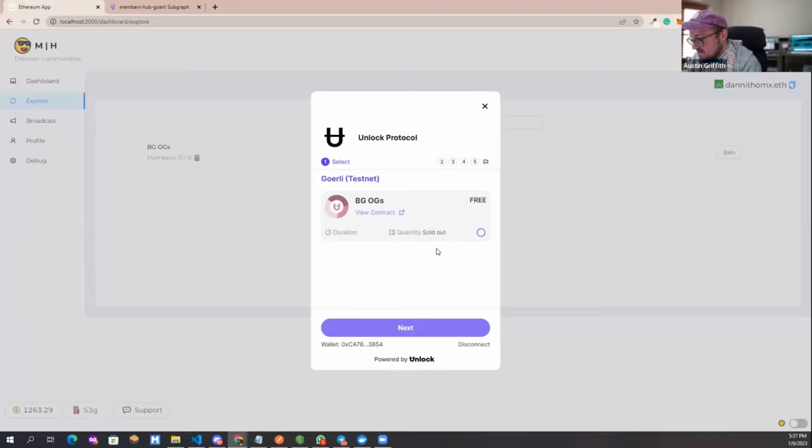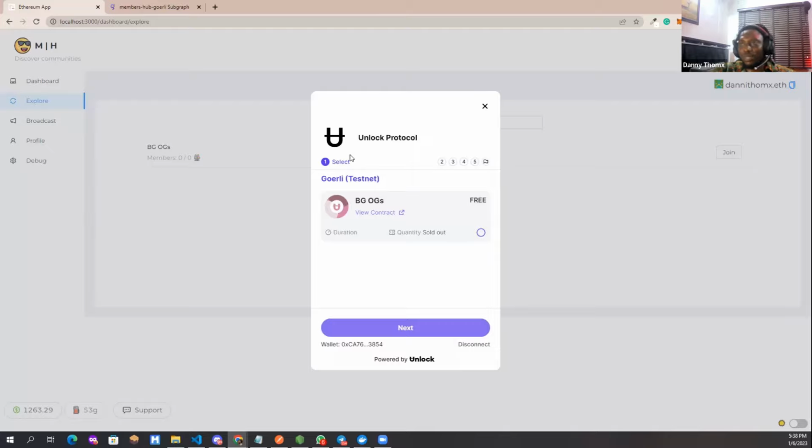So is Unlock Protocol going to your contract on Goerli and checking the membership? Is that what happens? No. What happens is you deploy a membership smart contract using the Unlock Protocol. So it's your membership smart contract that's deployed on the blockchain, and you can do whatever you want with the members.